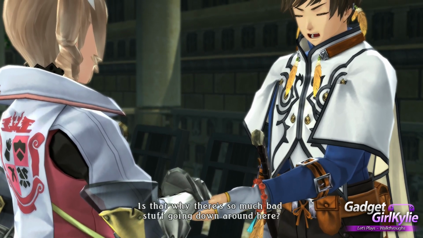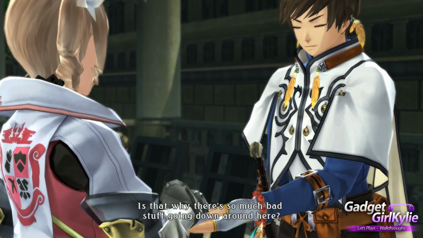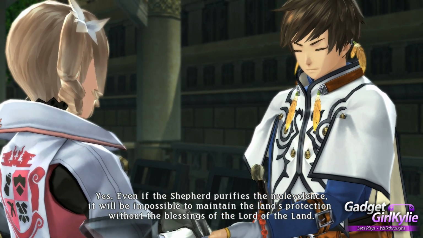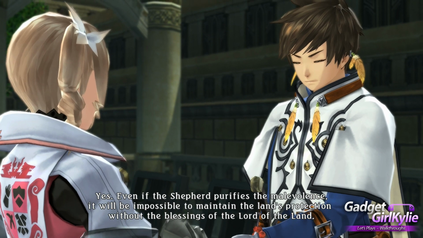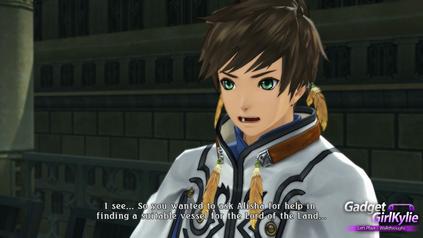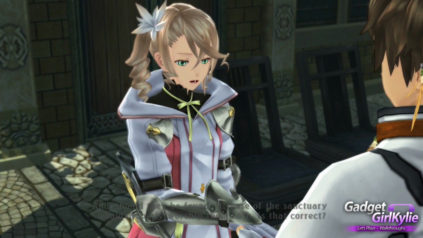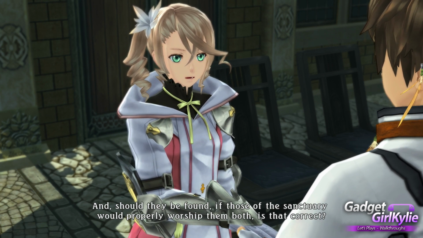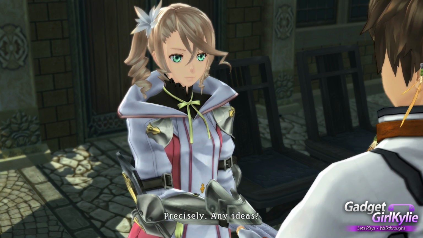Is that why there's so much bad stuff going down around here? Yes, even if the Shepherd purifies the malevolence, it will be impossible to maintain the land's protection without the blessings of the Lord of the Land. Ah, okay, I see. So you wanted to ask Alicia for help in finding a suitable vessel for the Lord of the Land. And should they be found, those of the sanctuary would properly worship them both, is that correct? Precisely. Any ideas?